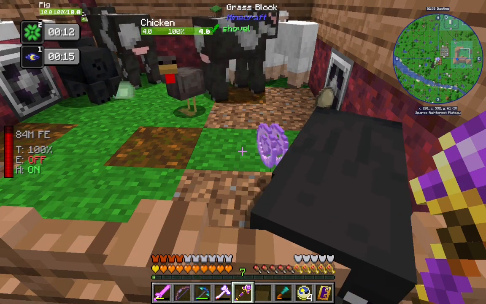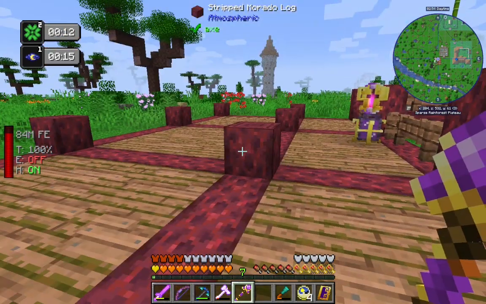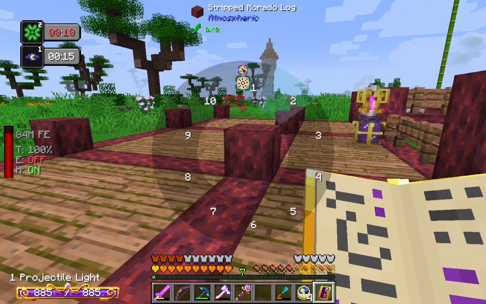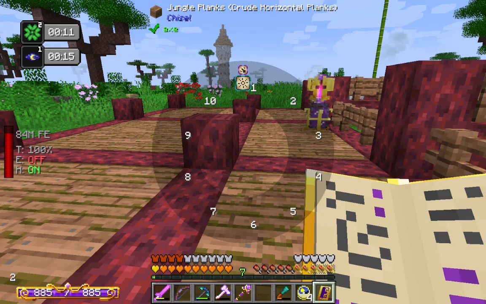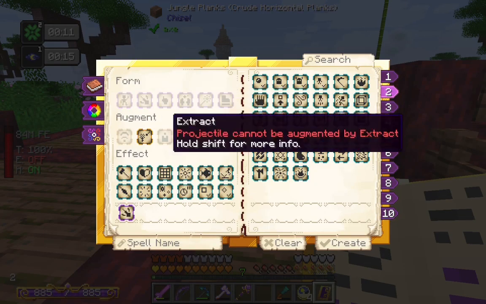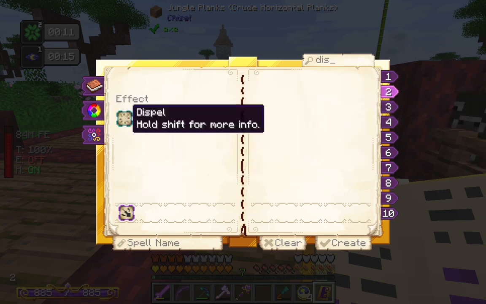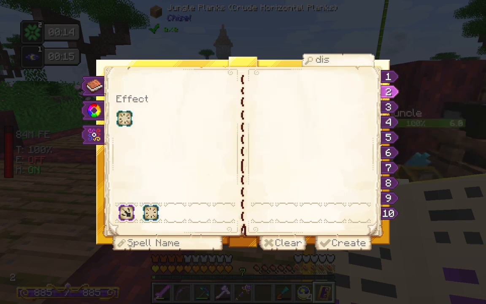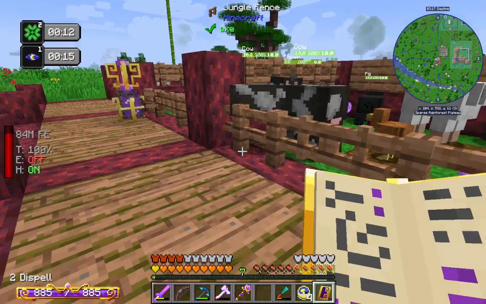But it can't get under the fences. Well, that's okay. We're gonna... Here we go. We're gonna make ourselves a little dispel spell here. This is how you get the shards back. Well, wait, did it grab something?